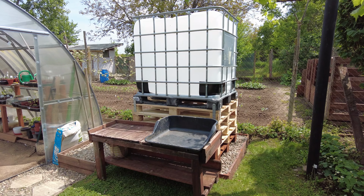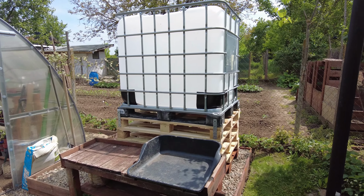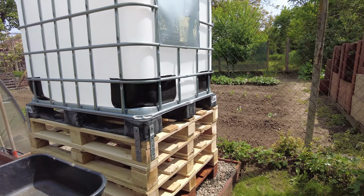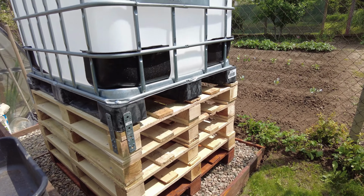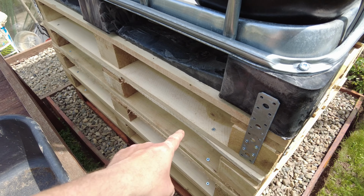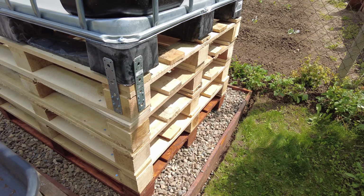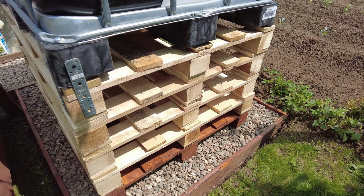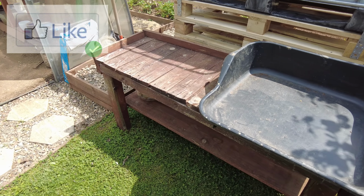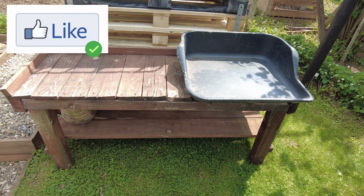Hey guys, that's the container up now. It was fun getting on top of the pallets, I can tell you. Hey, that's all installed and looking really cool. So I've screwed in here and I put a metal bracket just to keep it in place, just to make sure it doesn't have any chance of falling over. And I put the potting table in front of it. I think it might be okay there. We'll try and do something.